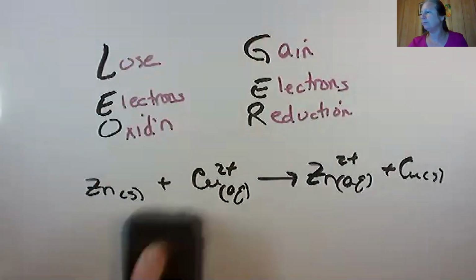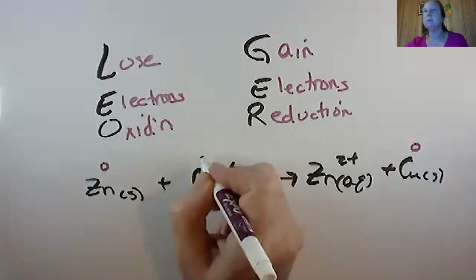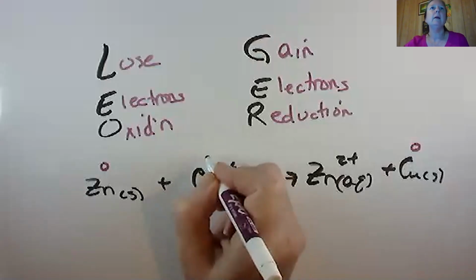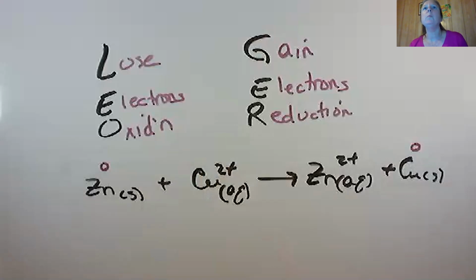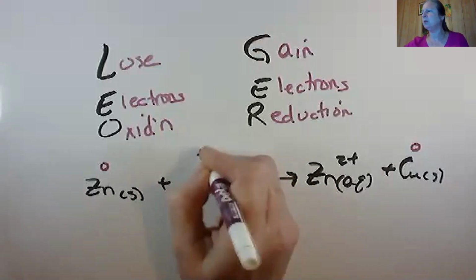Back to electrons again, and distribution of electrons. So the zinc is a solid, it's an element, so it's 0, and the copper is a solid, it's 0. The other very simple rule is when you have an ion, your oxidation number, a simple ion, is the charge of that ion. So this is a simple ion, copper 2 plus. And I have to admit, it's easy to get confused about where the plus goes, in front or behind, because in the ion, it goes after, and then in oxidation number, it goes in front.